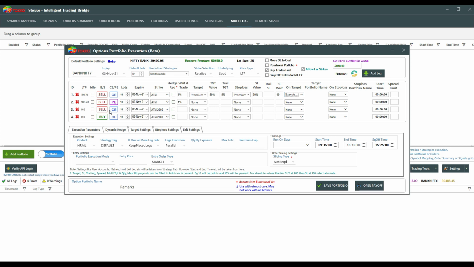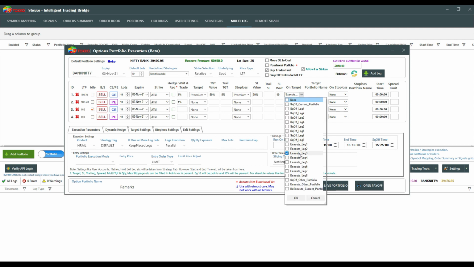Okay, sell CE, another sell CE at, let's say, ATM only I'll take. Okay, just 1 second. So I've selected ATM here, and now again here I'll select ATM. Now let me change this to sell CE and sell PE. But what I'm gonna be doing is I'm gonna be keeping that idle. I don't want it to be executed that very moment, because I've defined the condition that it should be executed after this target is hit.